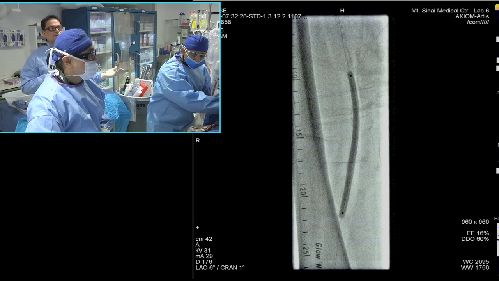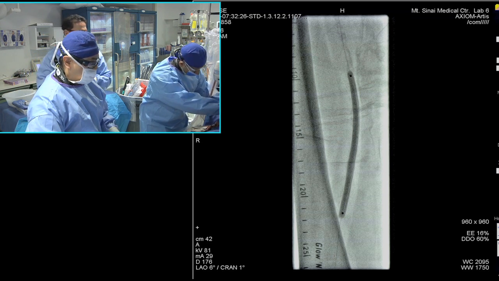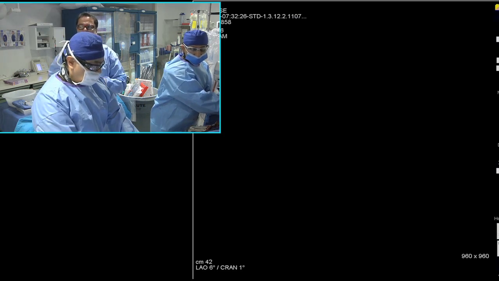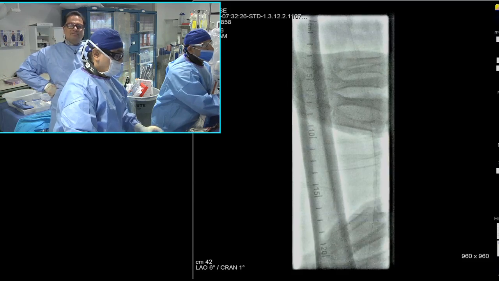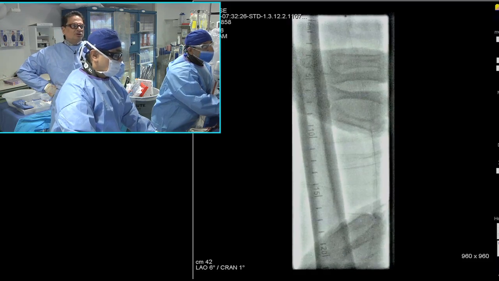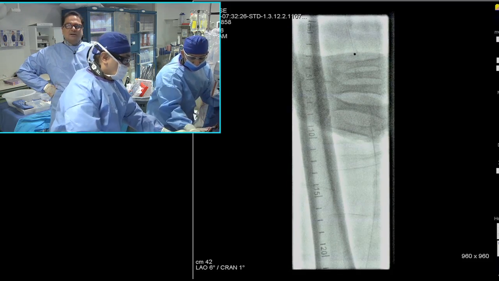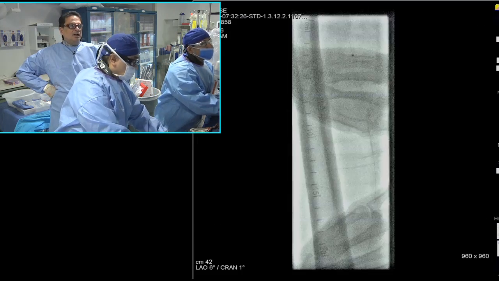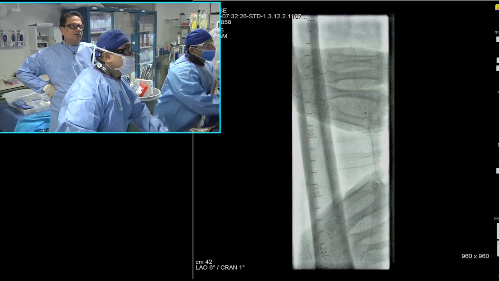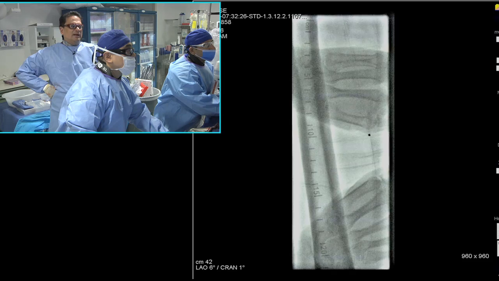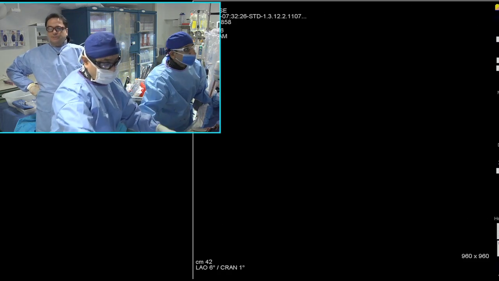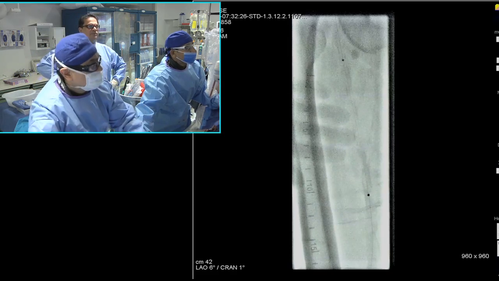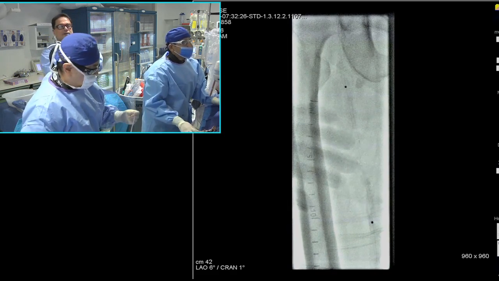If you looked at the calcium content of these long lesions, what was it, 30% or 40% or 60%? I can't remember. I don't have the slide in front of me. But it was also a very, very high number of heavily calcified lesions. So you start to wonder, well, what is going to be the role of atherectomy in these particular lesions? And I think we're going to find that out, because I think the Viva group is planning on doing a trial on that, which is going to give us a lot of help in answering this question. So I believe that the data is growing and it's going to help us.